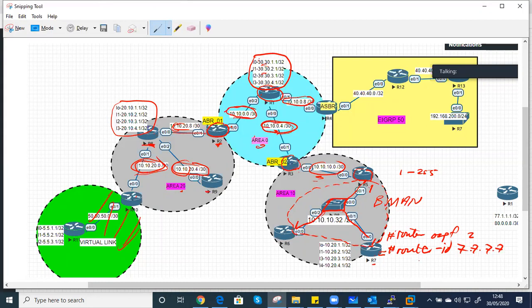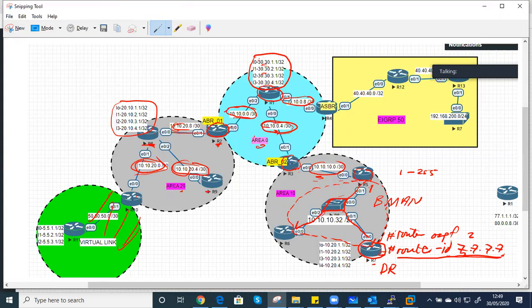Okay. So as we established last week, if you don't configure the router ID, then the router itself will choose an ID for itself. How it will choose the ID is to assign the highest IP address of an active interface as its router ID. But it's always advisable as engineers to manually configure the router ID. So from what we are seeing here, obviously router 7 will become the designated router because it has the highest router ID for this small broadcast multi-access network.